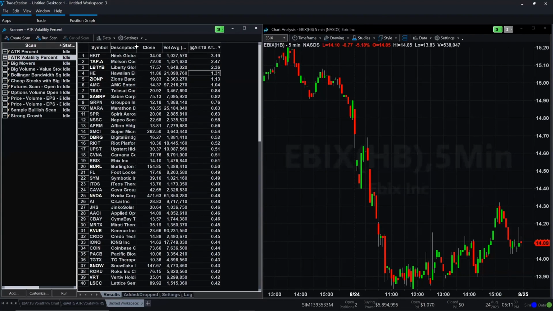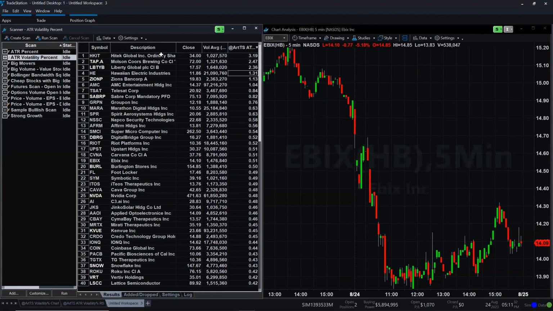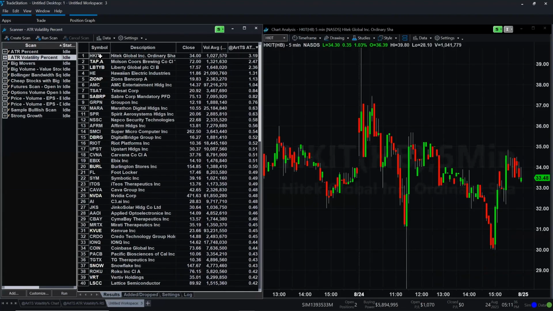So now we have one stock here at the very top, High-Tech Global Incorporated, symbol HKIT, that recently has moved out of proportion. If you look at it, this is a 3.19% movement in a 5-minute ATR calculation.